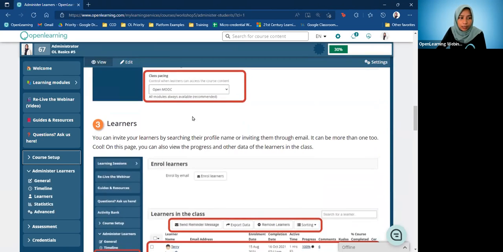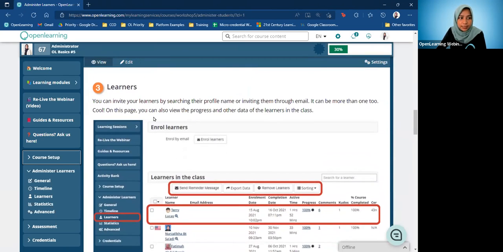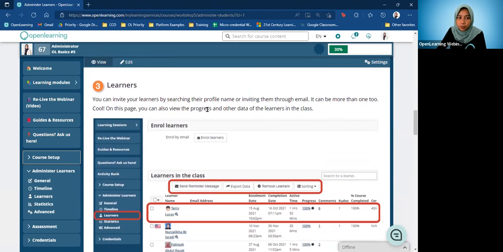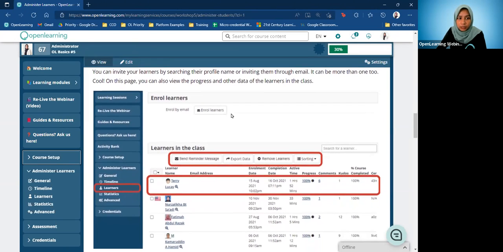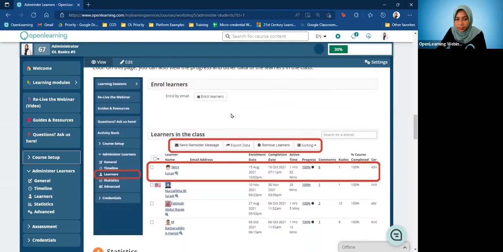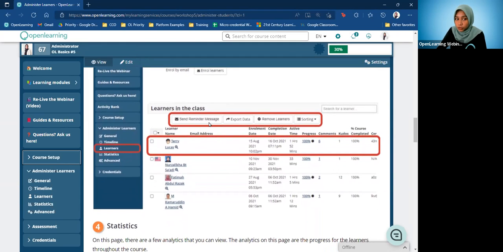For the learner settings, you can invite your learners by searching their profile name or inviting them through email, including a bulk invite. On this page, you can also view the progress and other data of the learners, send reminder messages, export the data, and remove learners.